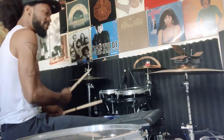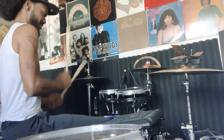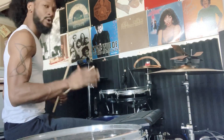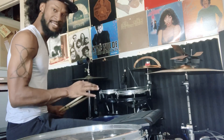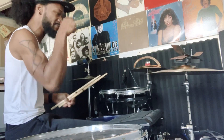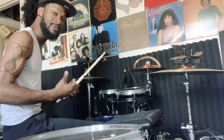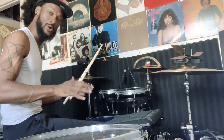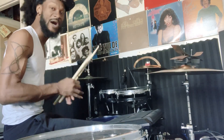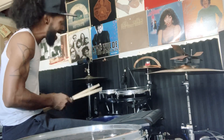Give it some vibe. A guy who I watched a lot was Bernard Purdy. I've looked at how he sometimes hits hard, sometimes he eases up — all his notes are very intricate. So if you want to learn or want to increase your vibe when you're playing drums, definitely focus on your hi-hats.